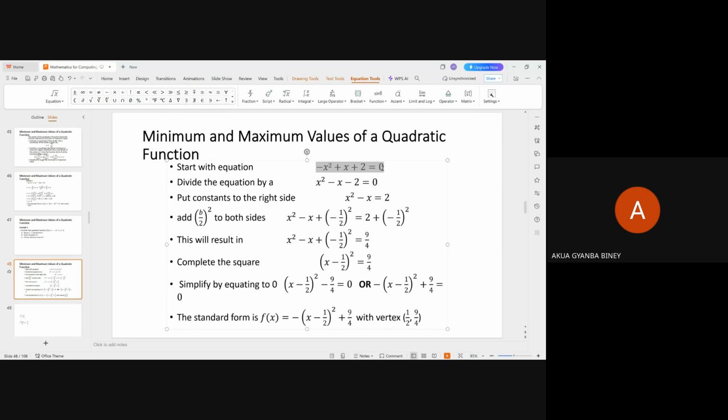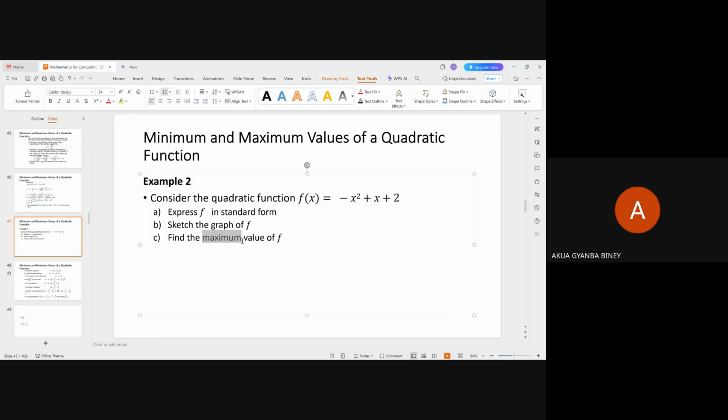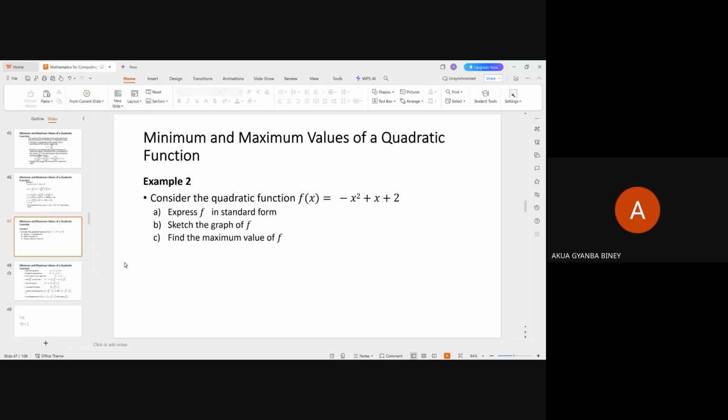So realize that the c is asking for a maximum value. If I am the one setting the question, and I say find the minimum value of c, meaning I don't want you to do anything there. I just want you to tell me there is no minimum value because a is less than 0. Then I know you understand what you are doing. Because a is less than 0, you can only find a maximum value. If a is greater than 0, you can find a minimum value.